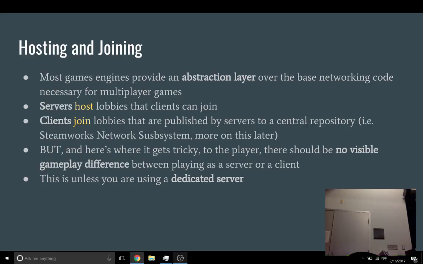There's also a concept of a dedicated server. I'm not going to go too much into this, but the basic idea behind a dedicated server is that for each game lobby, the game developer owns some server in some farm, and every player is a client, and say 64 connect to each server that they have in a box somewhere. That's the basic idea behind a dedicated server.